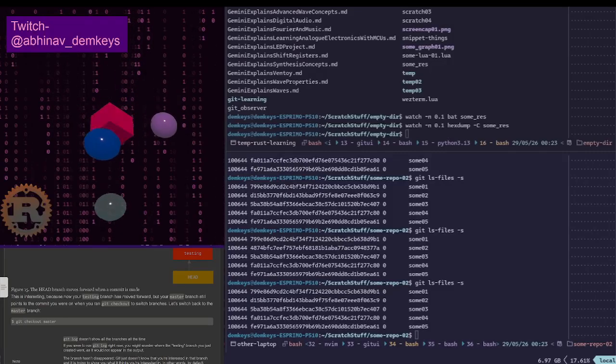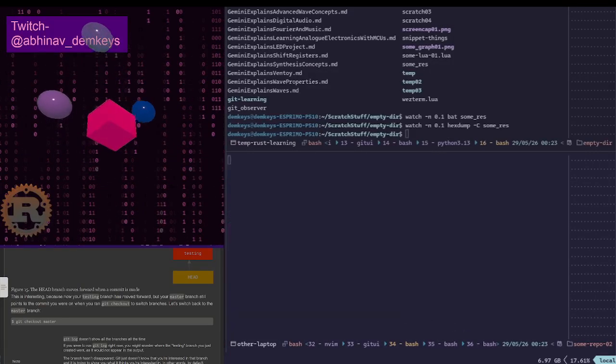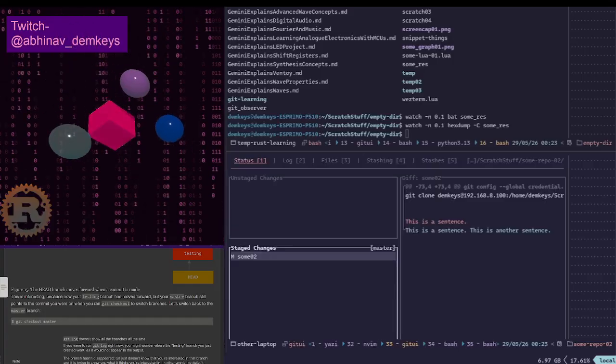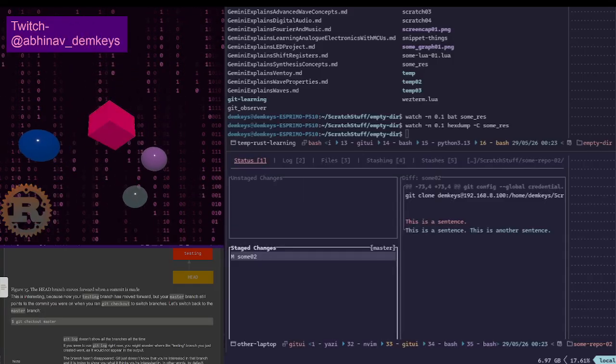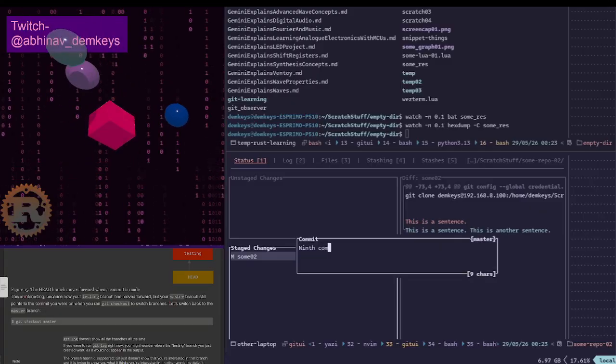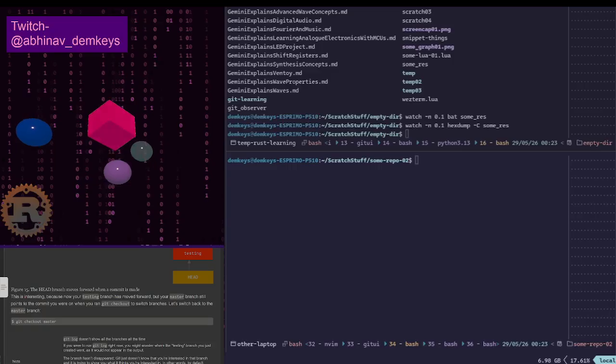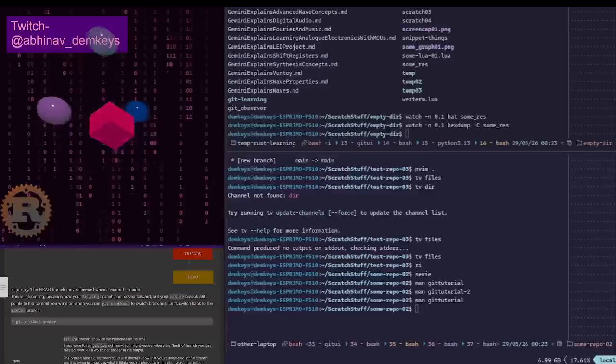So this would be the ninth commit. I'll make another commit. Oh yeah, I cleared this. So at this point in time, we don't have any unstaged changes, right?